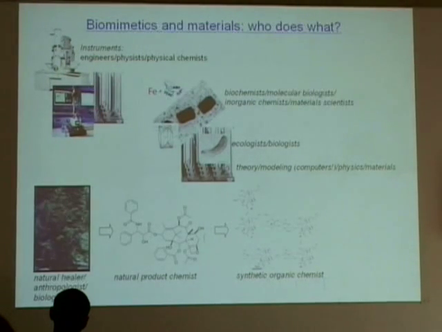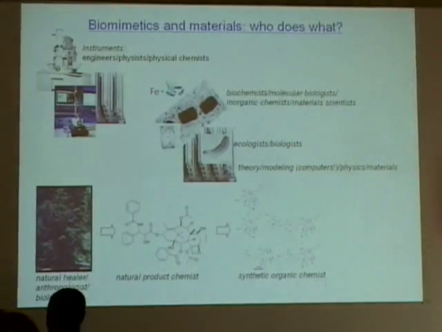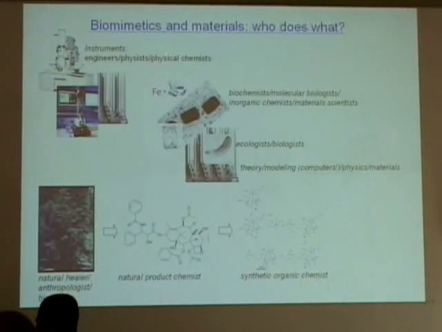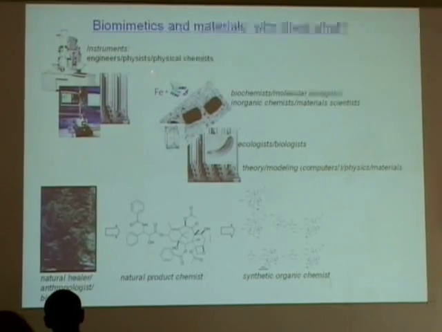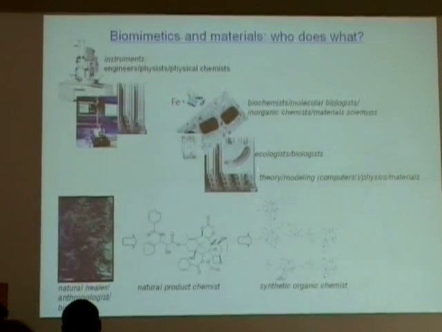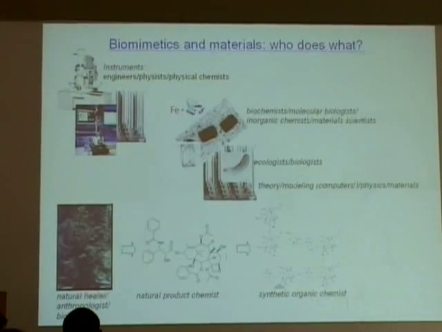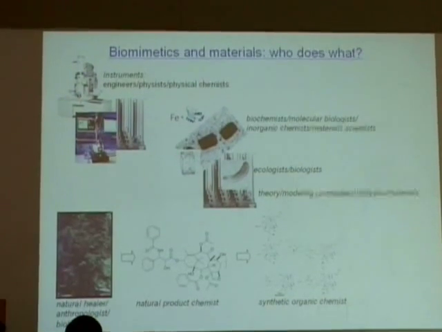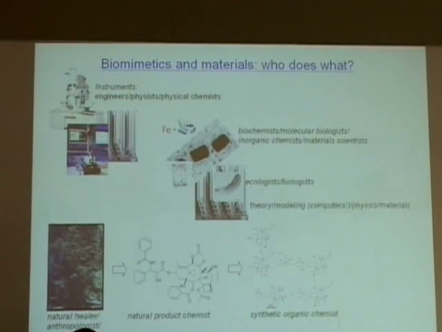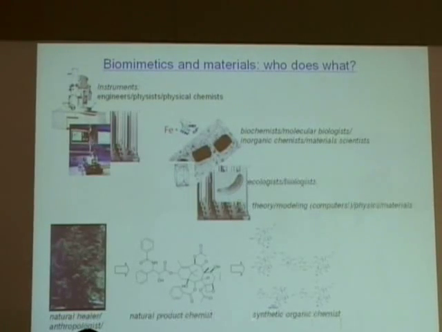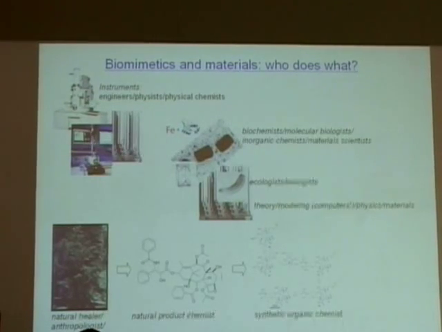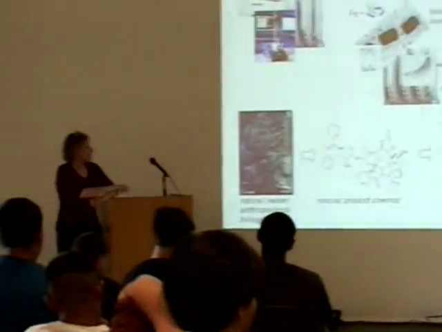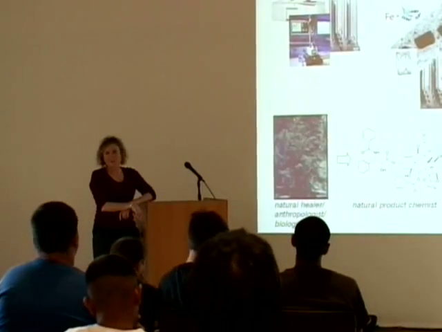So if you like to build things and you like to understand how come the structures look the way they look, you might be a physical chemist or a physicist, all right, or an engineer. If you like to walk around in the field and find unusual organisms, you probably are an ecologist or a biologist. If you like to figure out how come nature knows how to make these funky materials, you're probably one of these guys in here. That's where I am too. And if you like to make materials or synthesize Taxol and anti-cancer drugs, you're probably an organic synthetic chemist. And I was one of these long ago, a natural product chemist as well.